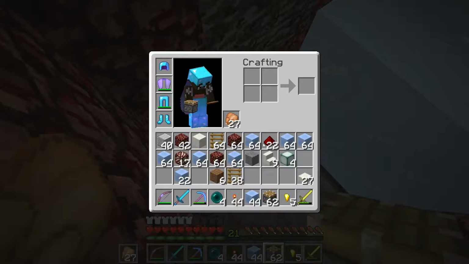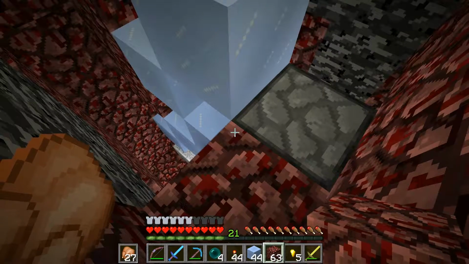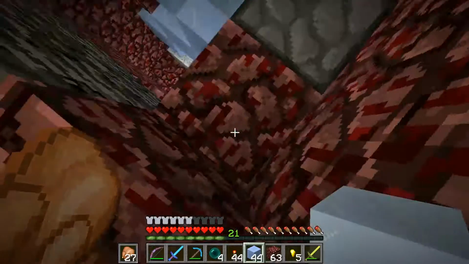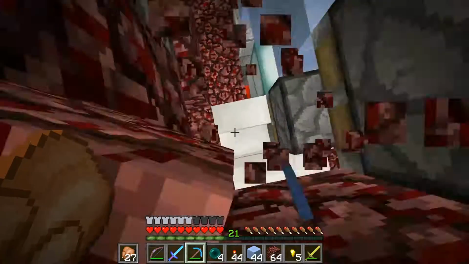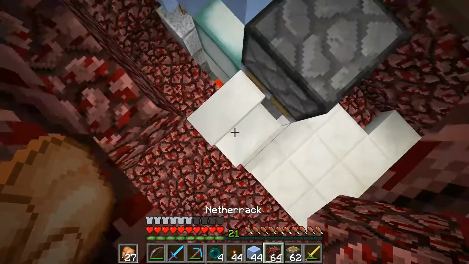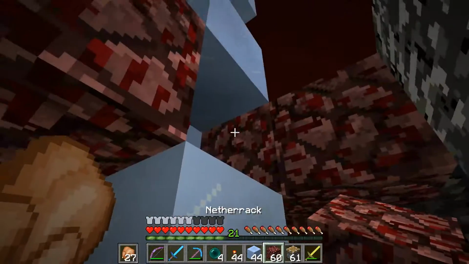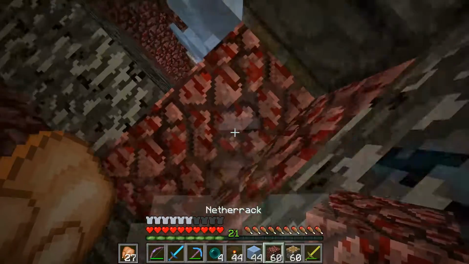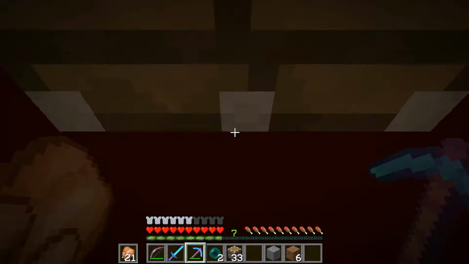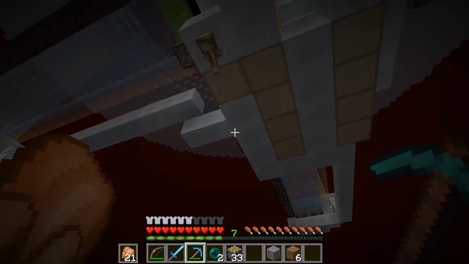So all I have to do now, let's build a second temporary tower here, is place the pistons against the torches all the way up. So I'm gonna do that. And then we can already test this elevator. Cool. Ta-da!